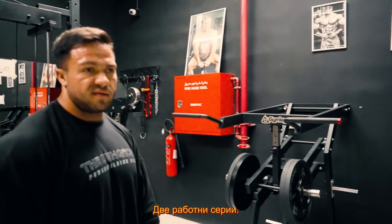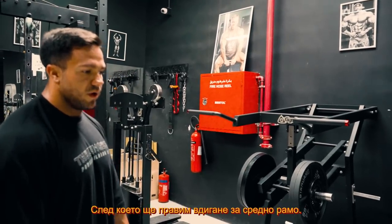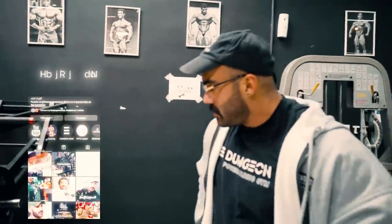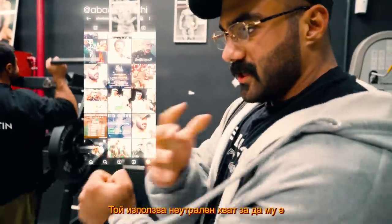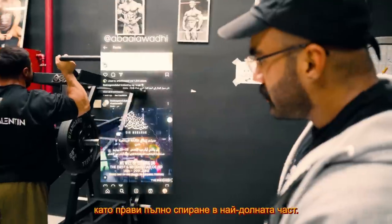Two working sets, and then we do, I think, lateral raises. So he's using the neutral grip. It's easier on his shoulders. He's dead stopping down, just to make it harder.